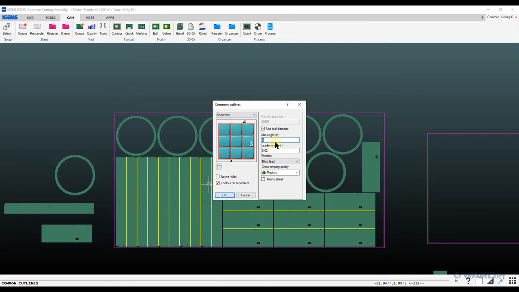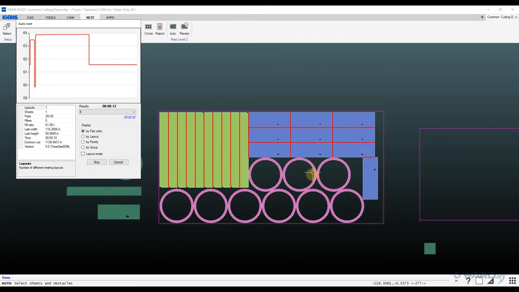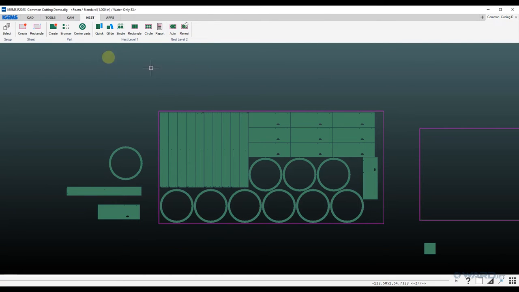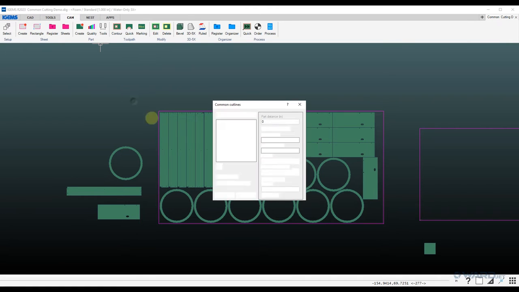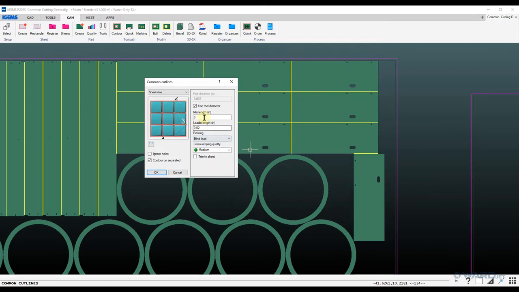Minimum length. So if we get to this point, we decide that earlier we had this one that was showing common cut because there was more than 6 inches there, and you get to this point and decide, well, actually I don't want a common line cut that, then you can at this point adjust that minimum to something else. So let's go back to this layout. Cam, toolpath, common again. So it's showing us here in yellow that it will be doing a common line cut, but you get to this point and decide, eh, let's not bother doing common line cut there. Then you can adjust this length.